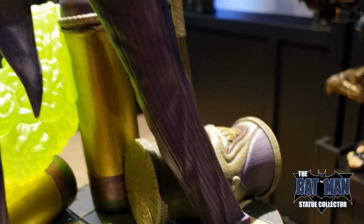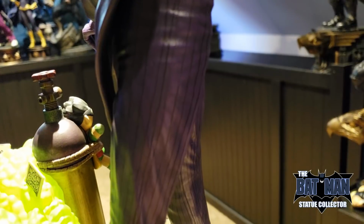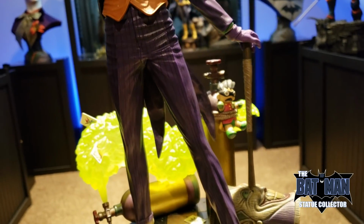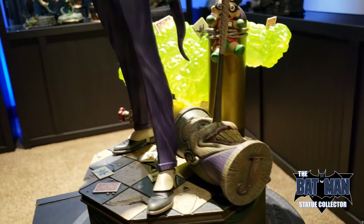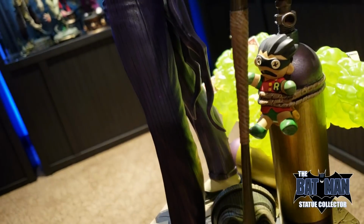And then, of course, as we go up the legs, you're going to notice the nice pinstriping here. It's purple. All of the paint lines look very clean, very well painted. Look at all the folds from the cloth. Again, this is fully sculpted. I just feel like they did a really good job here with the sculpt. Man, it looks really good.